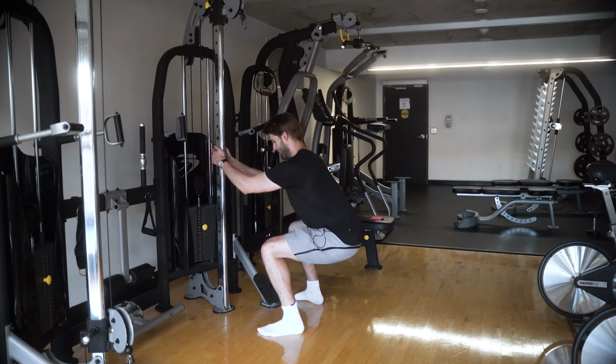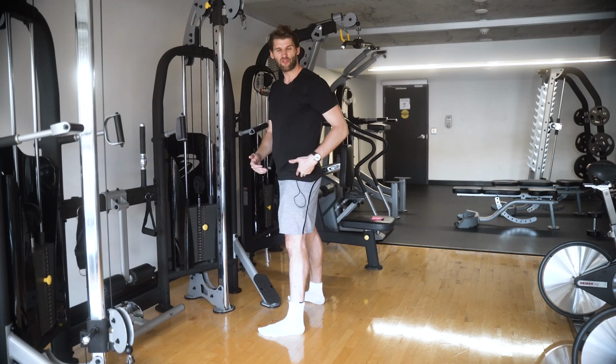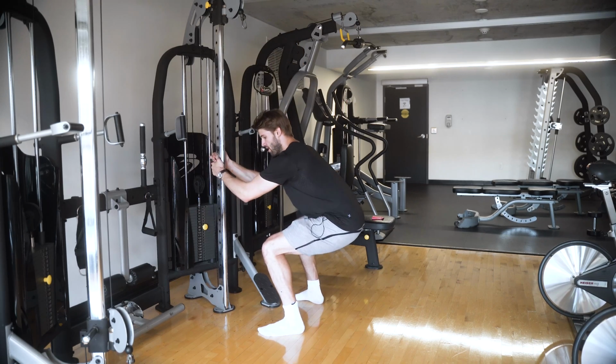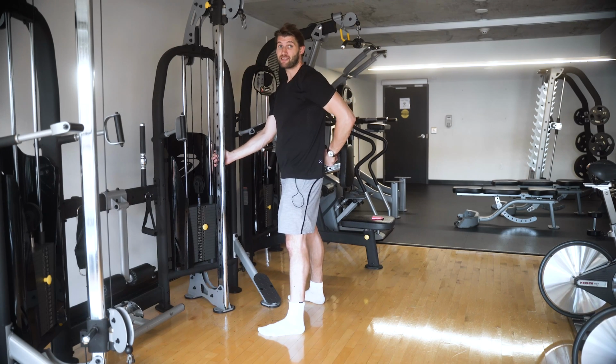So down. What we want to do is get to a depth of about upper thigh to about parallel to the floor. You can go a little bit under, but what we don't want to see is, as you get lower, the back curl. If you use a mirror and check that out, we want this back staying flat.